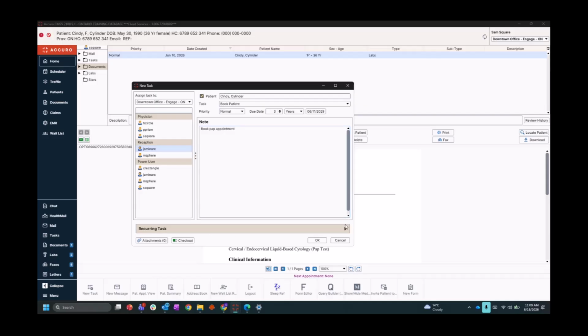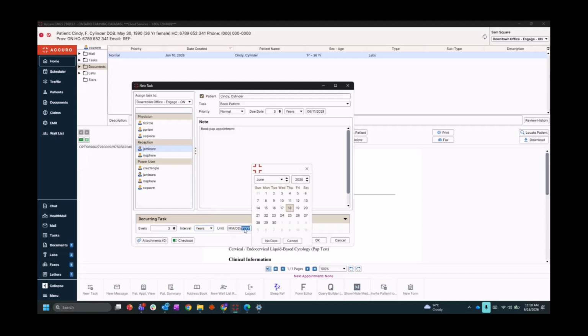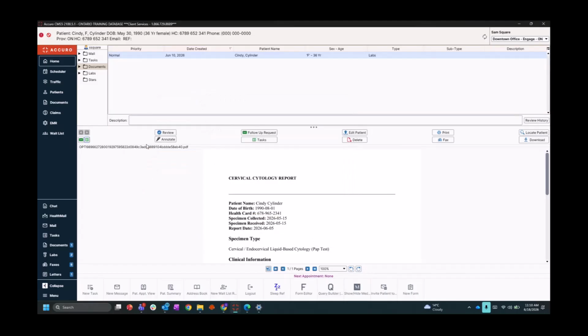If you don't see this right away, it may be closed or compressed here. So if it is closed like this, you would just use the little arrow on the side to expand the recurrence option. So for us, we're going to change this to every 3 years until, and we can just double click here. And let's say we want it for the next 10 years. Now this task will pop up in Jamie's inbox every 3 years for the next 10 years. We're going to say okay, and there it goes.